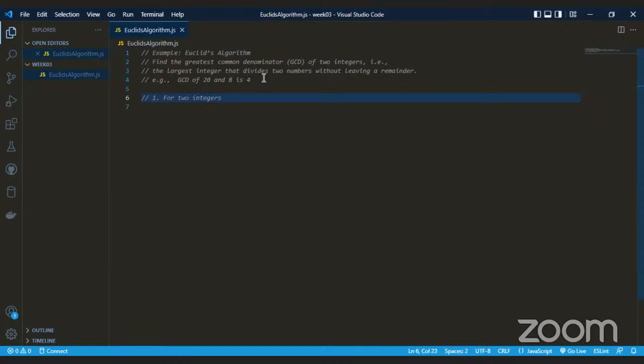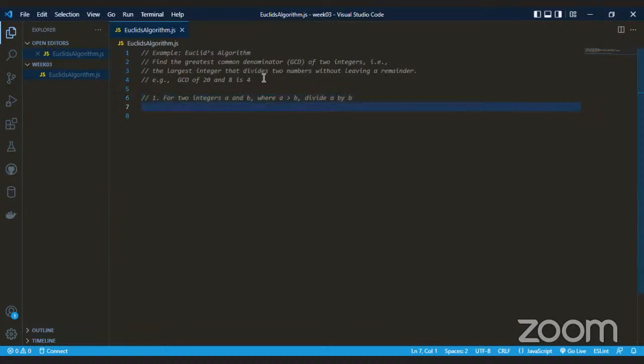For two integers A and B, if A is greater than B, divide A by B, and if the remainder is 0, then you stop.